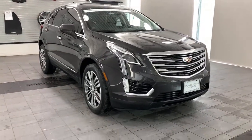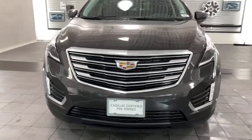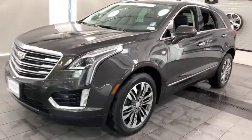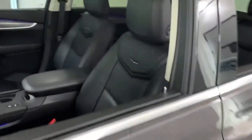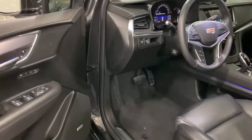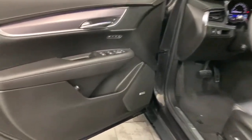Your next car could be the 2018 Cadillac XT5. This vehicle is an outstanding buy with fewer than 25,000 miles on the odometer. The XT5 crossover delivers the sophistication and amenities of a premium luxury automobile and the rugged versatility of a can-do SUV. The following are some of this vehicle's highlighted options.